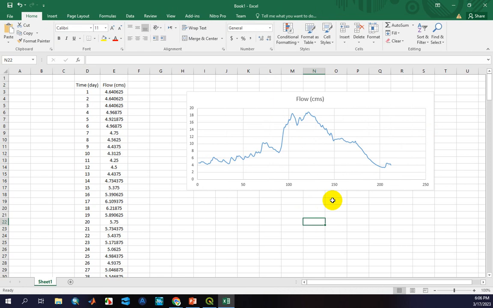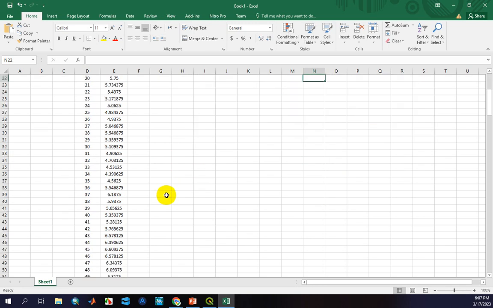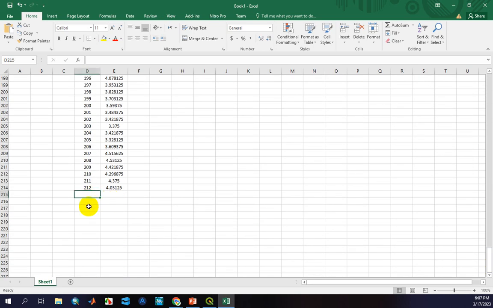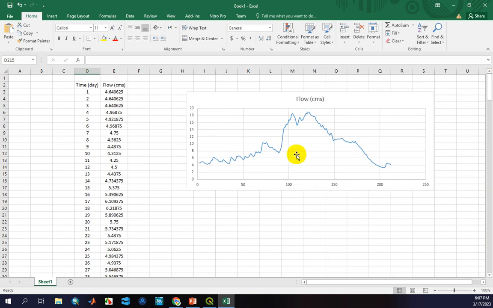You should do this process for each different year. For example, I did this for 2022, and you should do this process for 2021, 2020, and all other years. And you should combine all the datasets repeatedly in order to extract the long-term dataset.